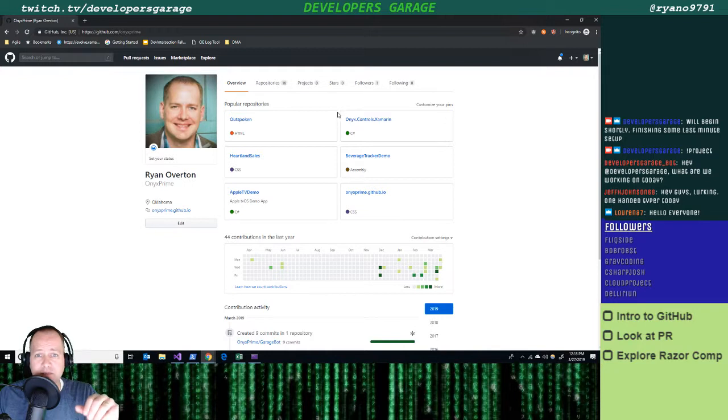GitHub, at the basics, is just a free place to store code, repositories. It's what we call a repository. It's just a place that we can store our solutions, our projects, and give it a home that we can either make public or private. When Microsoft bought it, they actually opened up the free private repositories.